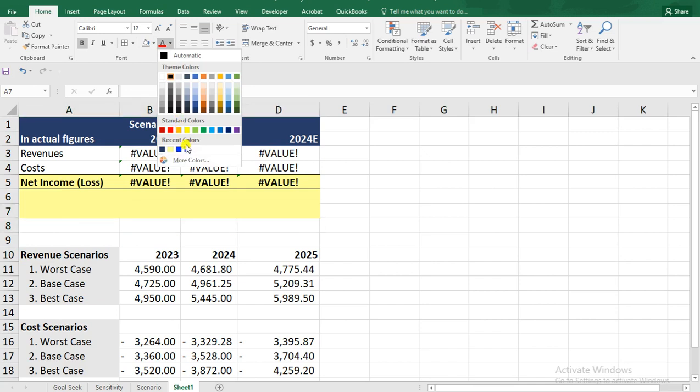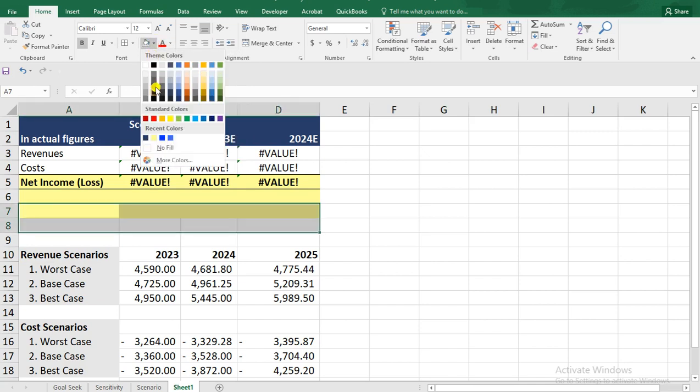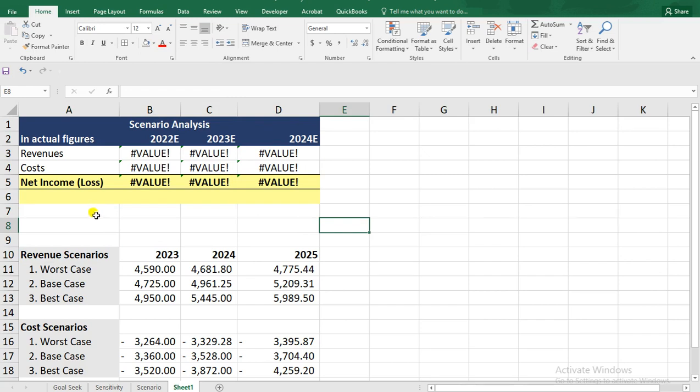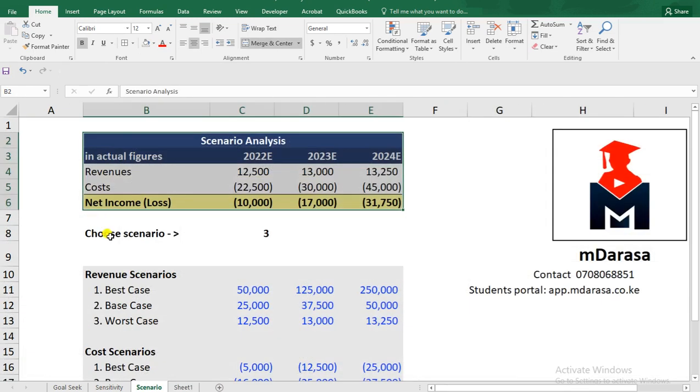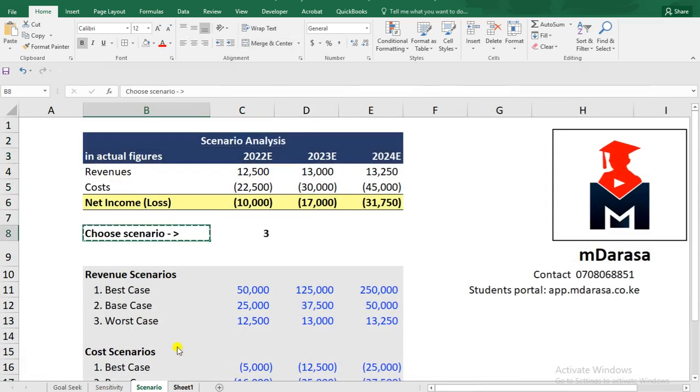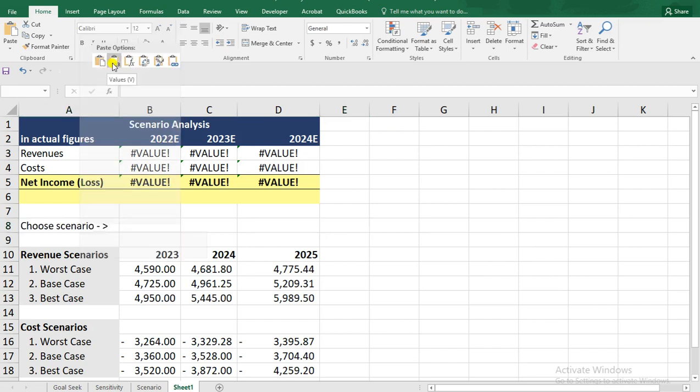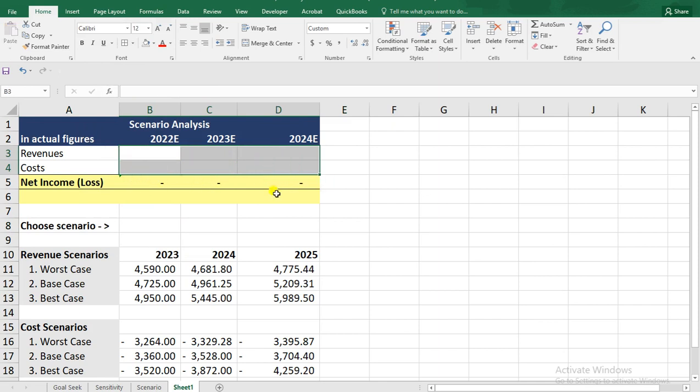Once we have this, things will be much easier, because now I'll have to create my scenario. So all this I'm going to delete. We are talking of 2023, 2024, 2025, right? So my revenue, remember the procedure, case scenario is 1.